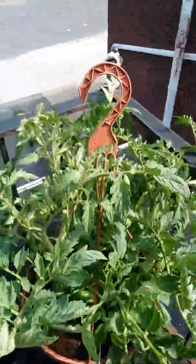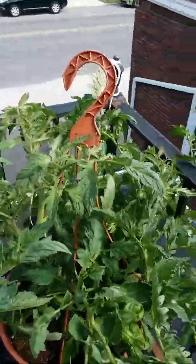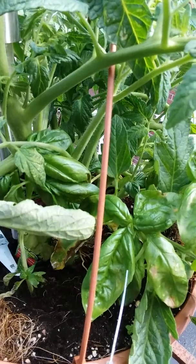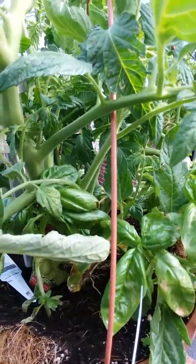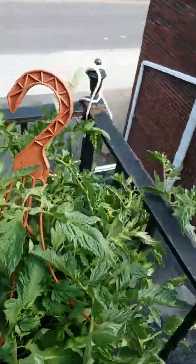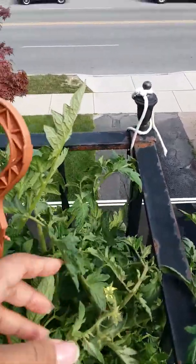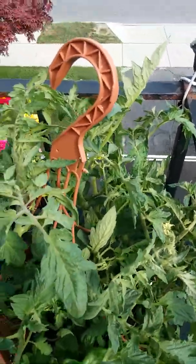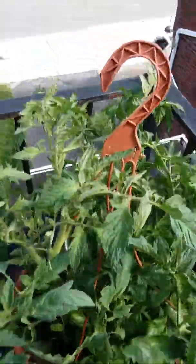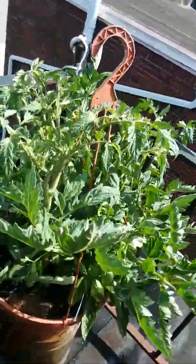This is my cherry tomato plant and I've got some basil down there too — I'm going to have to take that out probably. My cherry tomato is giving me some blossoms. It wilted on me one time but that was because I forgot to water it, so now it has my full attention.